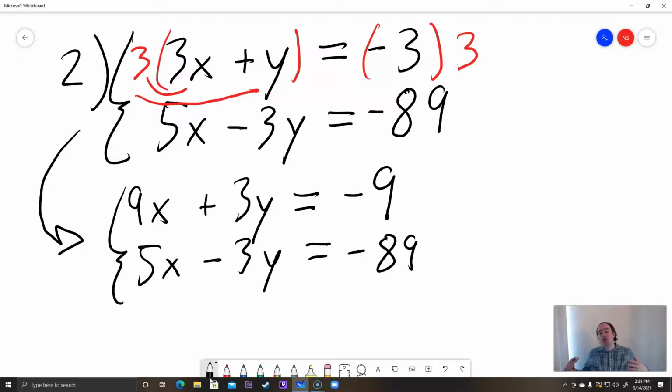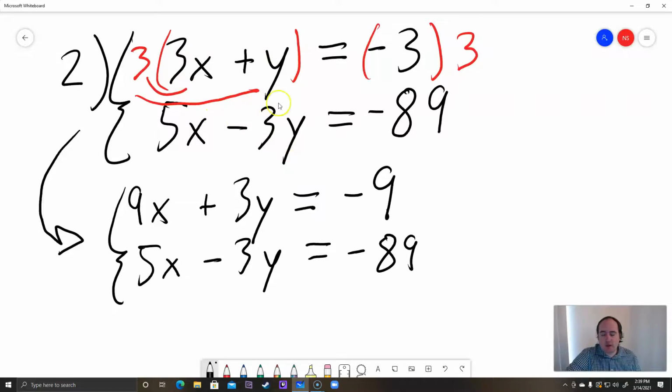And if the problem were harder, we might have actually had to multiply both equations by a constant so that when we add them like this, something's going to cancel. But I chose to get rid of y on this one because it looked easier. To get rid of x, you would have to multiply the top equation by 5 and the bottom equation by negative 3. And then you would have 15x and negative 15x.